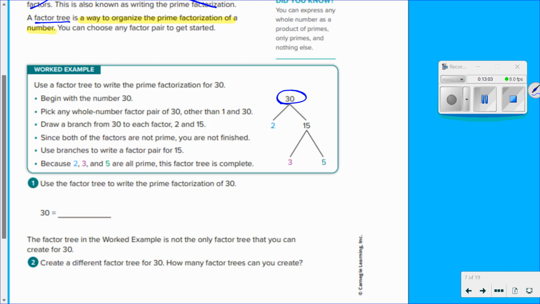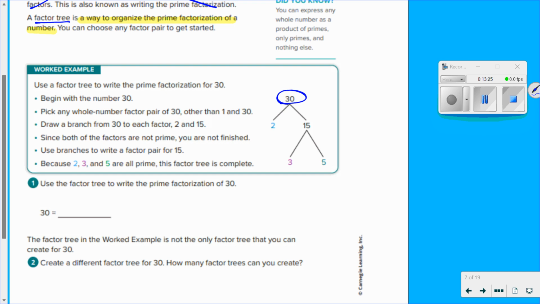Let me give you a Mr. Moore hint. This will be easier for you, and will come out in the proper order if you just follow your 4 key numbers. So although you are allowed to pick any factor pair, I would always start at 2. Say, can I divide it by 2? If you say yes, start there. Make that your first factor pair.